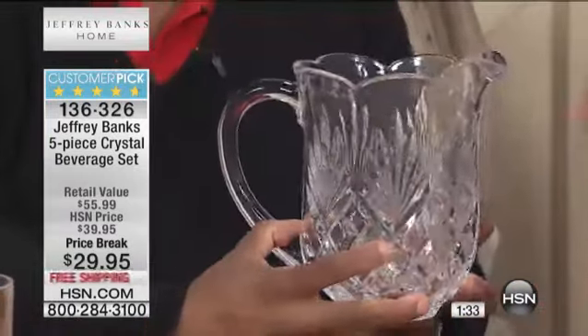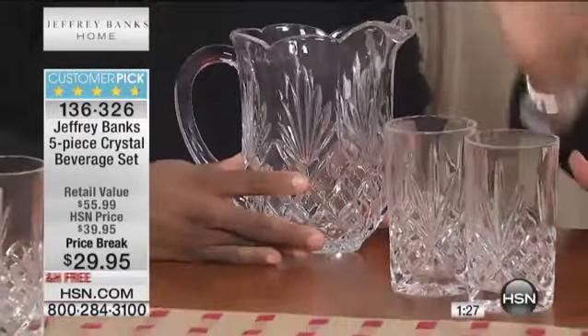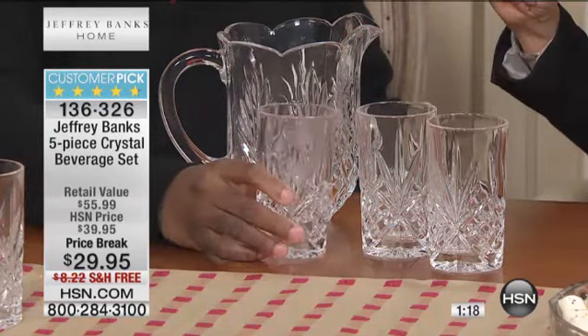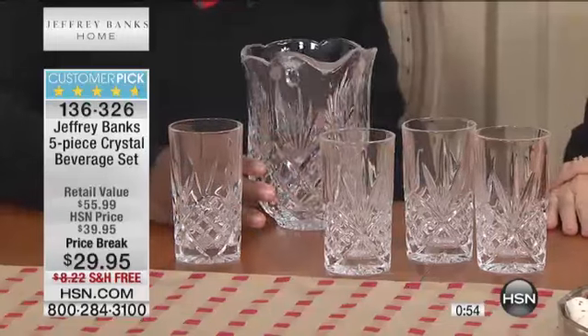And this gets them started if they're just starting out — this is that fresh start. The glasses are a set of four 12-ounce highballs. These are customer picks, tried and true, with custom packaging — everything's going to arrive, it's not going to be broken. And the picture. When I was married nine years ago, I did get some candlesticks from a very expensive jewelry store in New York that also sells crystal, and they were more than my car payment. Here's what looks identical, sounds identical — because it's real crystal. And it's $29.95.